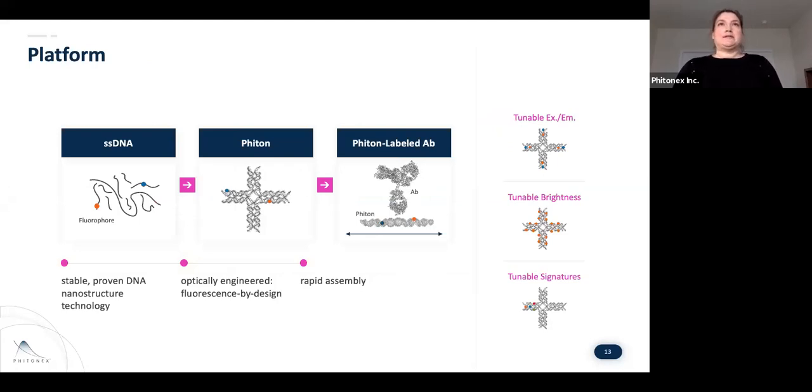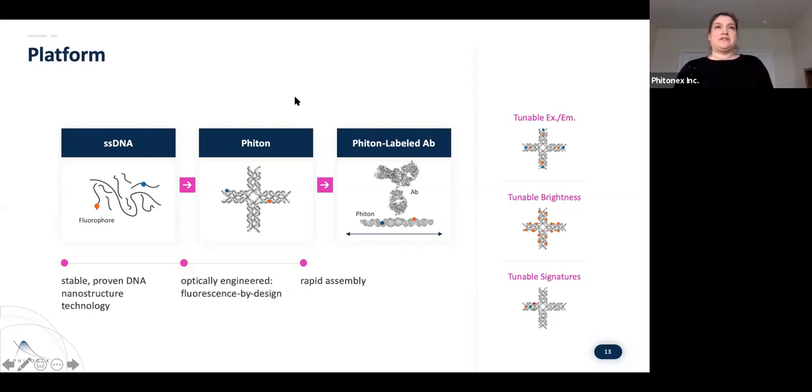And so in terms of really changing how dyes are targeted, we at Phytonics have a platform, and it's called the Phyton, and it makes use of single-stranded DNA that can then be assembled in conjunction with specific fluorophores into this cruciform structure that you see here in the center. And this enables us to tune the frequency of emission. So using this structure, we can actually induce specific and defined FRET between different fluorophores and have those emit by design. So be excited with the laser that we want them to be excited by and emit in the channel that we want to see. So that's one of the things that we've really been doing.